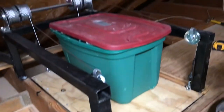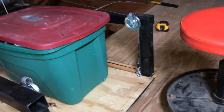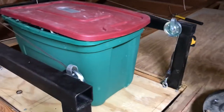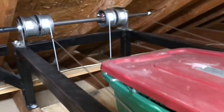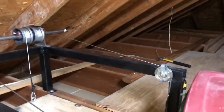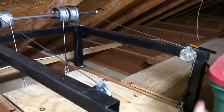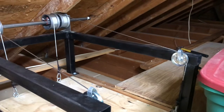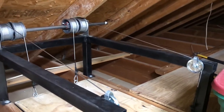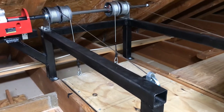So as you can see, I've got up here, I can slide it off, put it wherever I need to, wherever I want it at, and I could probably stack a couple at a time, two or three at a time, and just stop it, unload, go back up, stop it, unload. But like I said, I just took his idea, fit it to my needs.